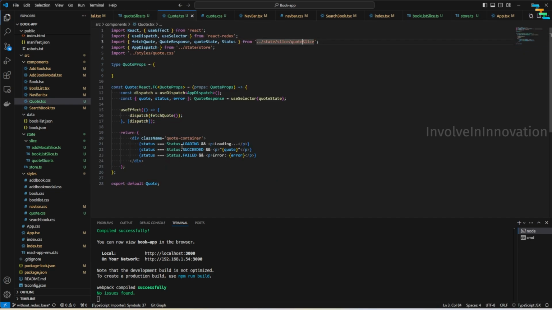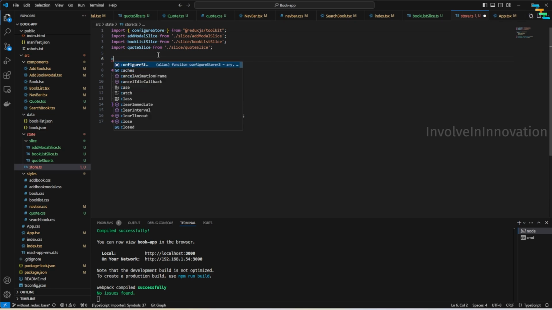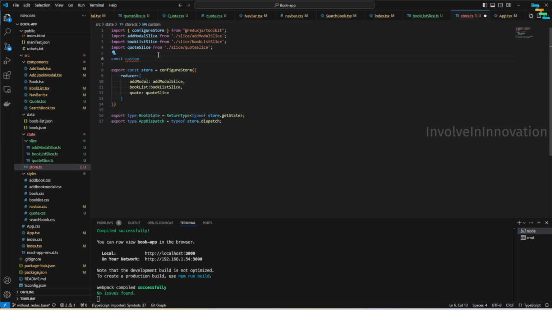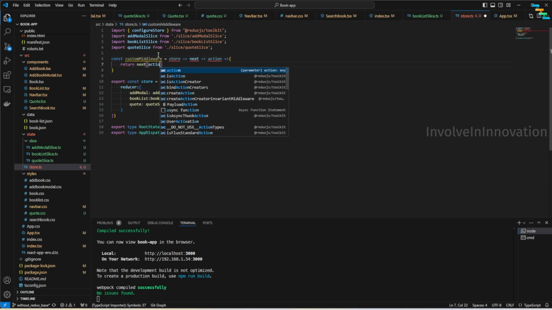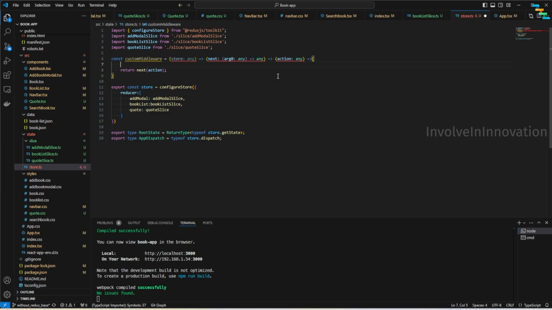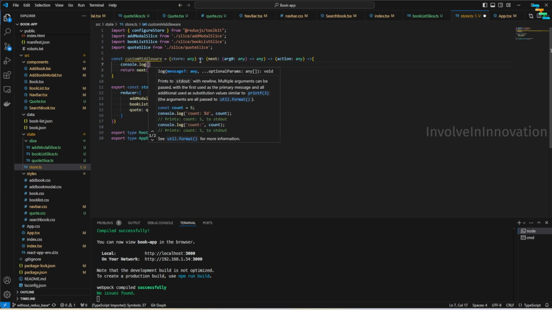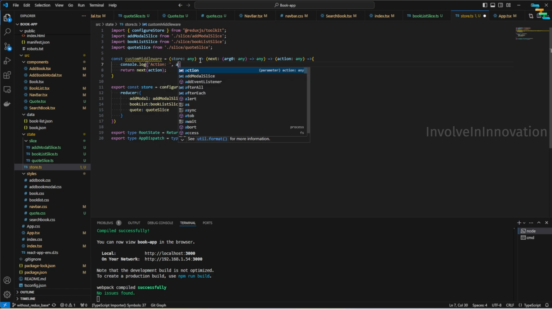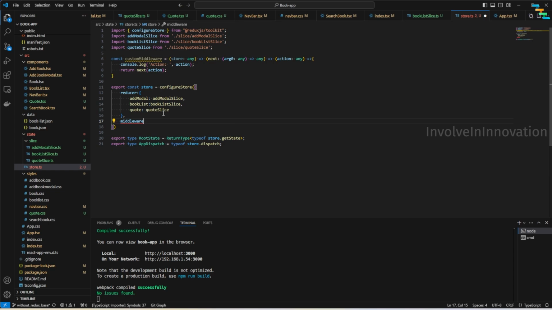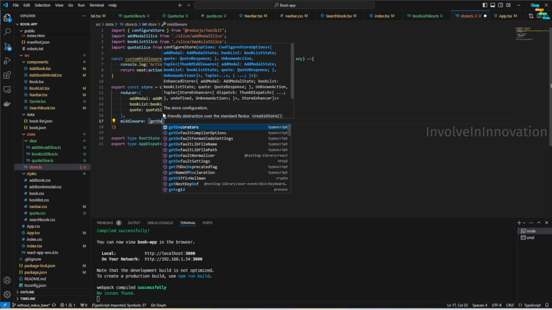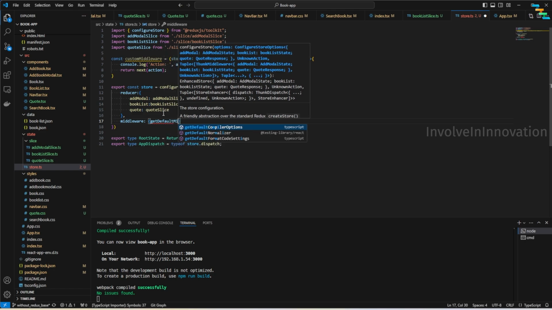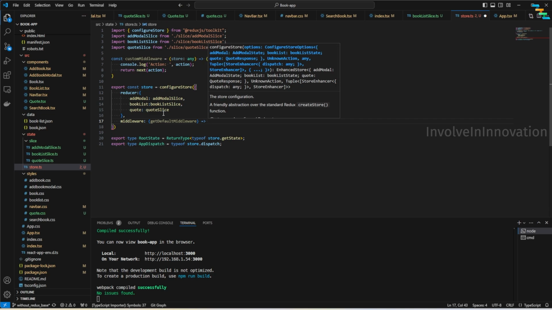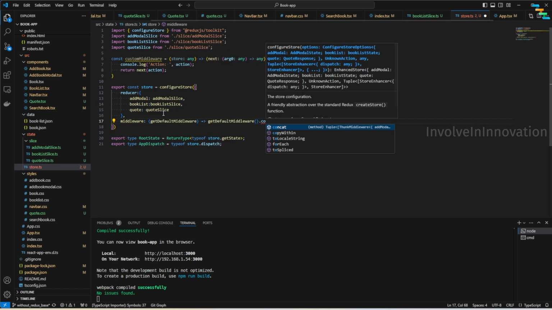We have seen synchronous and asynchronous now. Now we will cover a base example for a middleware. Here in the store, I will define a custom middleware, const customMiddleware, which takes in store, then next, action, and then returns action. For now I will give any type here, and then I'm using console.log to print this action. Below the reducer we can define our middleware, and here we pass in getDefaultMiddleware, and then .concat(customMiddleware).